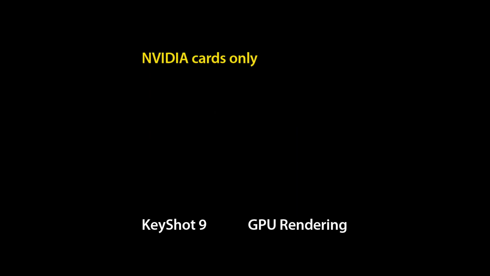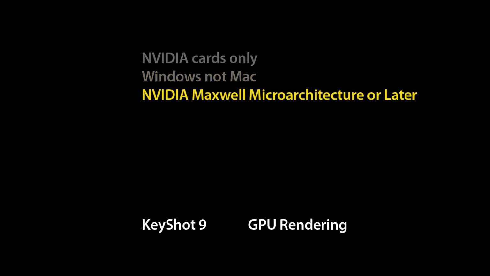Firstly, this is an NVIDIA only solution. So if you have an AMD card, then at the time of making this video there is no GPU solution. Secondly, as this is an NVIDIA only solution, effectively this becomes a Windows only solution, as all of the recent Macs with dedicated GPUs use AMD hardware. Next, only NVIDIA GPUs based on Maxwell or later microarchitecture are supported. So in Quadro terms, for example, if you have an M4000, P4000 or RTX 4000 card, then your hardware is supported.